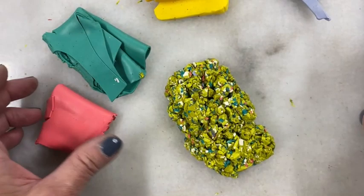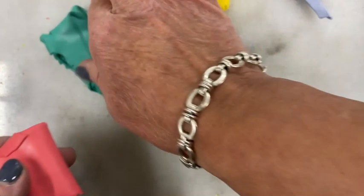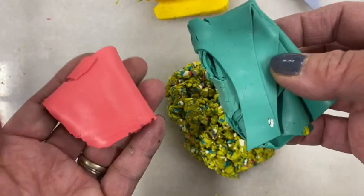50s, mid-century modern. I grew up in the 50s, and I remember a lot of peach and a lot of turquoise. I remember my mother knitting big mohair sweaters in this color and this color, and it was just all the rage in the neighborhood.